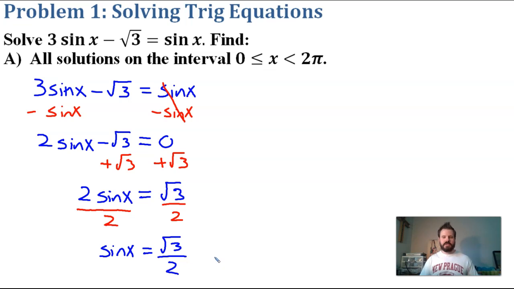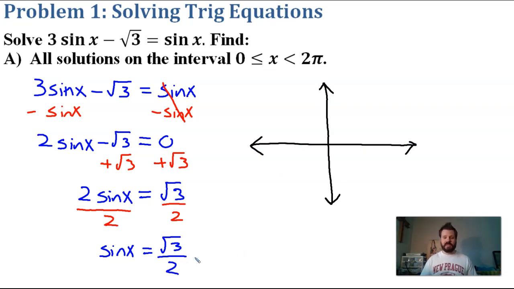Now I'm back to the simple type of equation that I was doing in the last section. So the first step with these is going to be to isolate the sine of x or the cosine of x or the tangent of x, just like you would isolate an x in an equation. From here I want to solve, so I'm going to go to my coordinate system, and I need to figure out which quadrants are going to have solutions. In other words, which quadrants are going to have positive sine values. Well, I know the first quadrant's always positive, so I'm going to have a solution in the first quadrant.